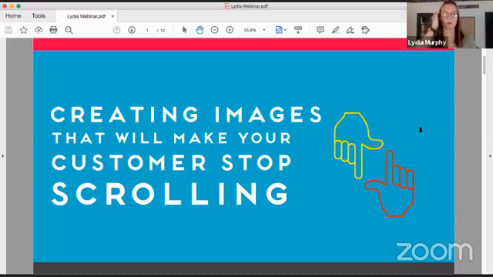So I am going to go over a real life example of just a regular static image, nothing moving, nothing popping out, nothing crazy, just a regular image. Then I'm going to do virtually the same thing, but using the tool that we're going to go over. You can add in animated elements. So it's not that it's an entire moving video. Everything is not moving, and it's not actually a video, but you can add animated elements to have a little movement, and it really does catch the eye.